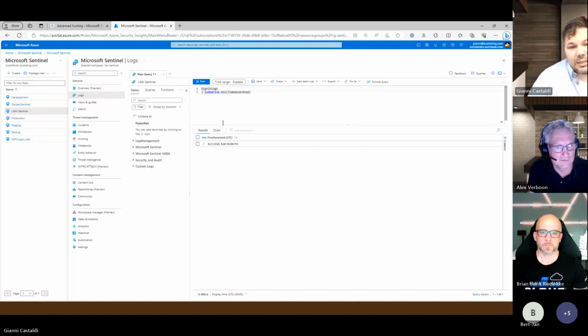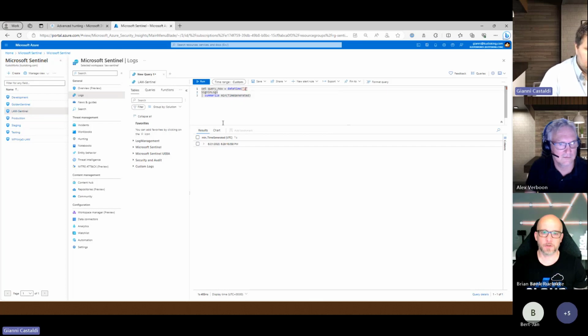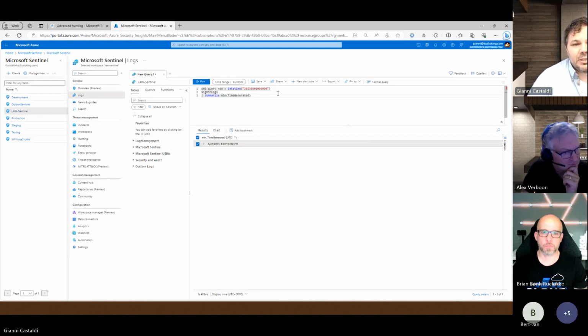Anyway, if we wanted to see what happened in a certain moment, and if I would run a detection, for instance, in the beginning of August, I would say set query now, date, time, and I like to do it 2023-08-01-0000. There are several ways how you can create this date.